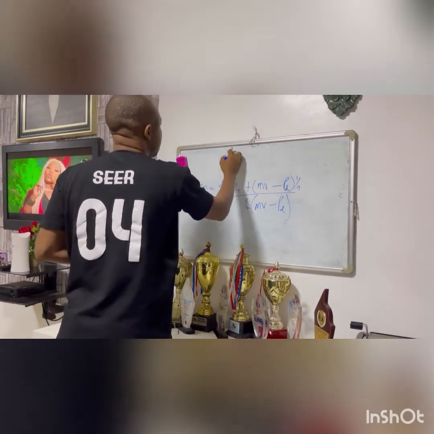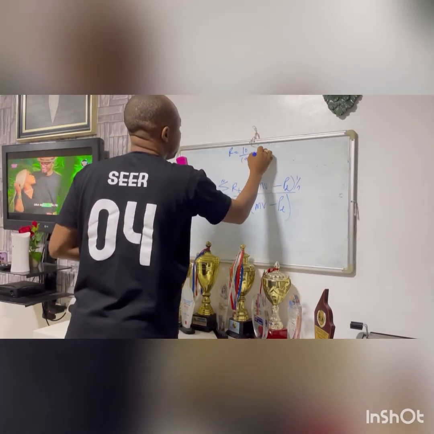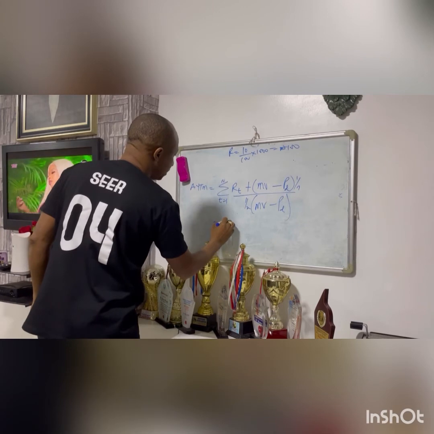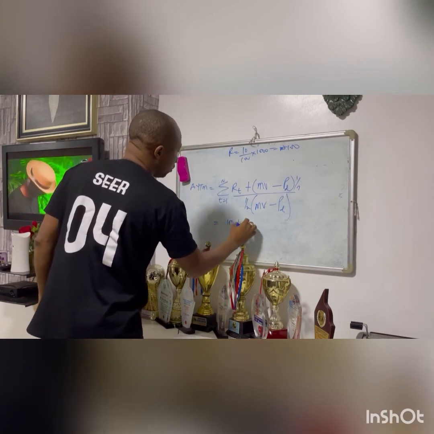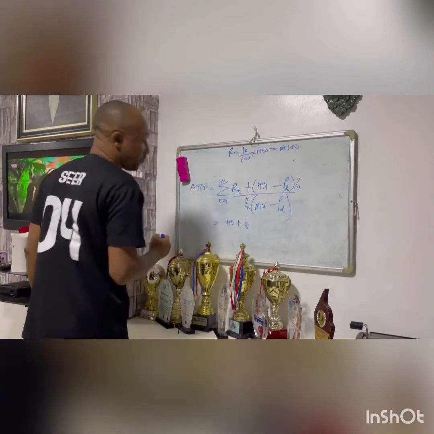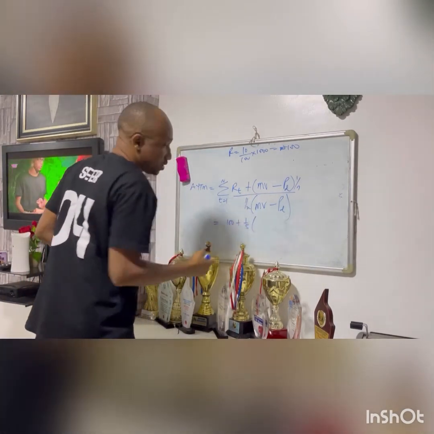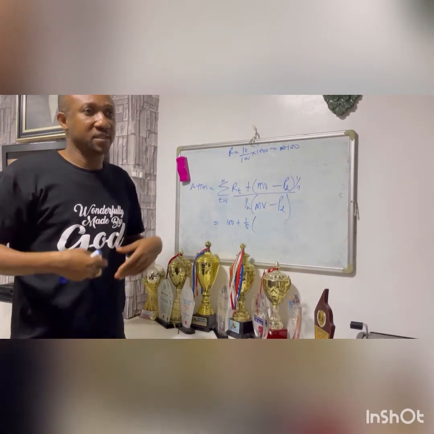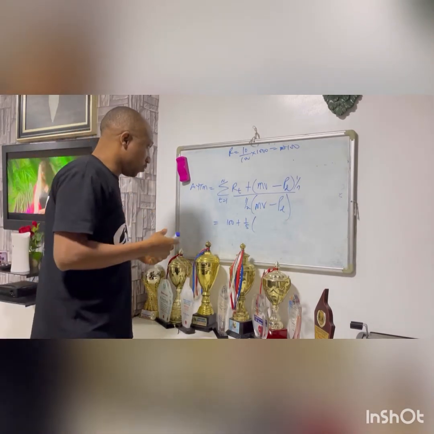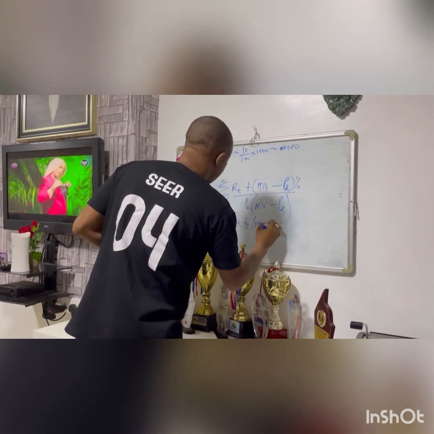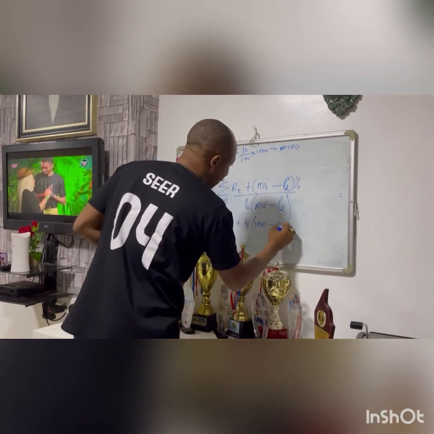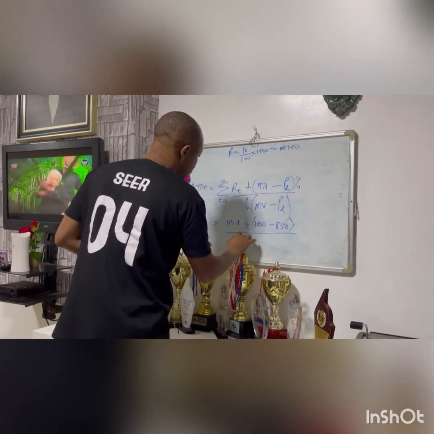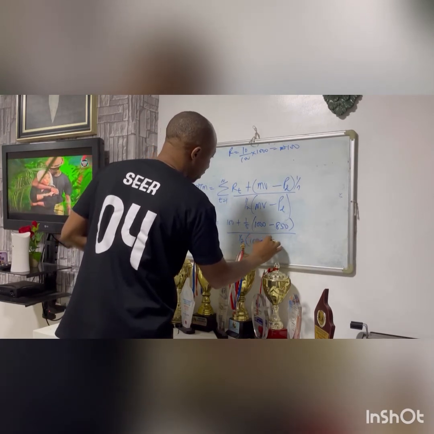So in this case, our interest is 10% of 1,000, which is 100 naira. And then our approximate yield to maturity is then 100 naira plus 1 over n, which is 5, the number of years, into the maturity value. They did not tell us whether it is going to mature at par or at premium or at discount. So we assume that it is going to mature at par. So that's going to be 1,000 minus the current market price of 850, everything divided by 1/2 of 1,000 plus 850.